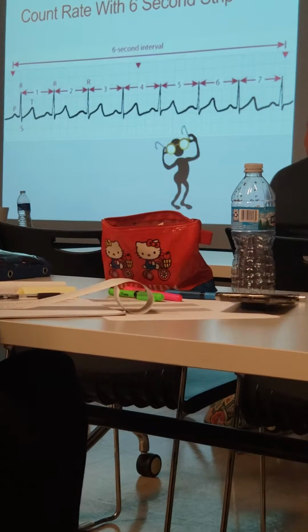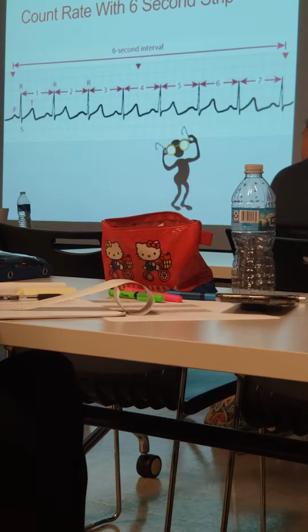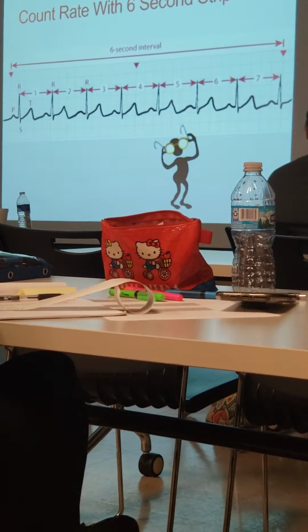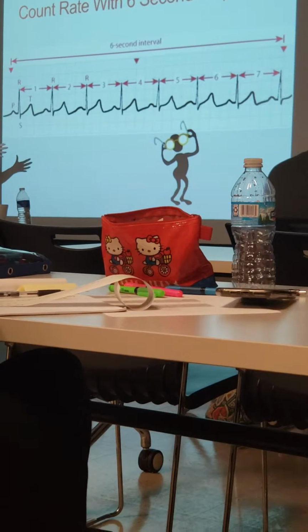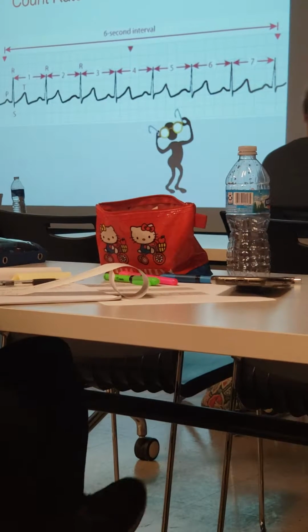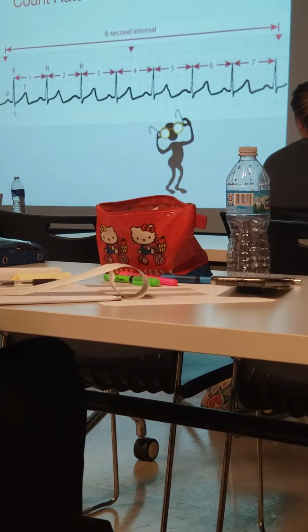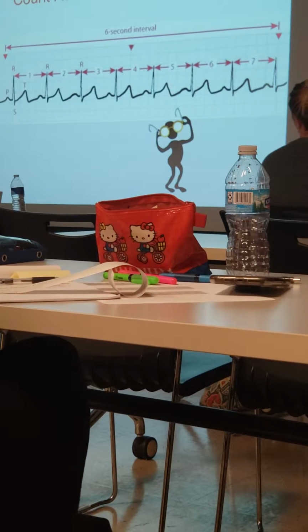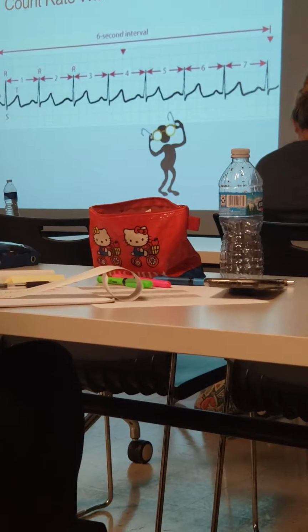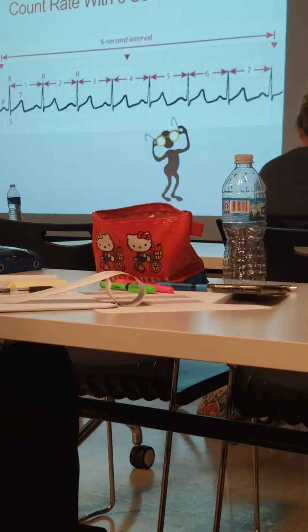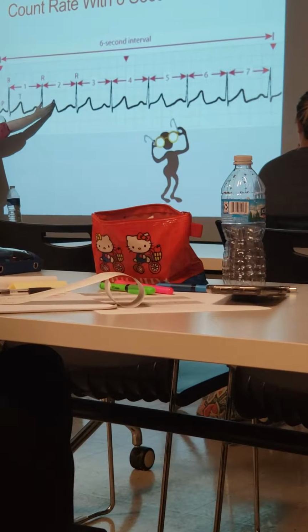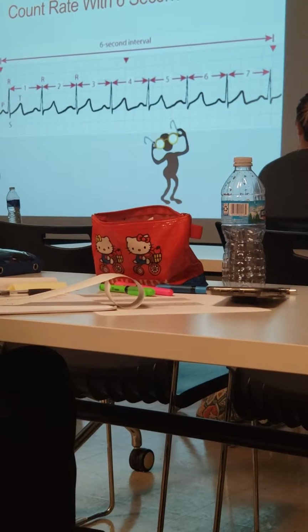But you need that 6, you have to know that you have a 6-second strip. You need to know it. So how do you figure out you have a 6-second strip? Well, you count your boxes. I have 30 boxes here in order to say I have the 6-second strip. So in this instance, you would have to identify your boxes or use your cheat sheet lines on the bottom of the grid in order to say it's a 6-second strip and what the rate is. This is why it's easier just to do it between the R to R, because all you need is a piece of strip this big, and you can figure out what the rate is.